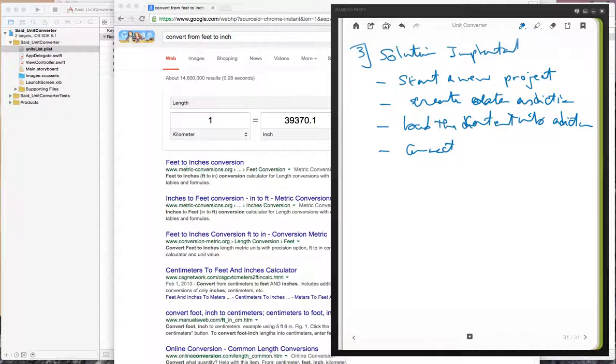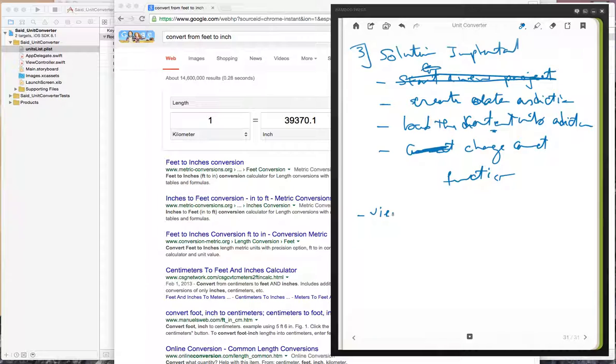Probably not, if I start a new project, we'll have to redo all the connections. I'll just comment out the code because the connections are already there and everything. I only need to change the convert function and the viewDidLoad function.